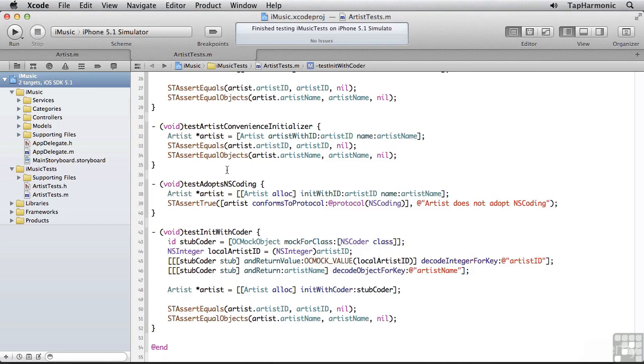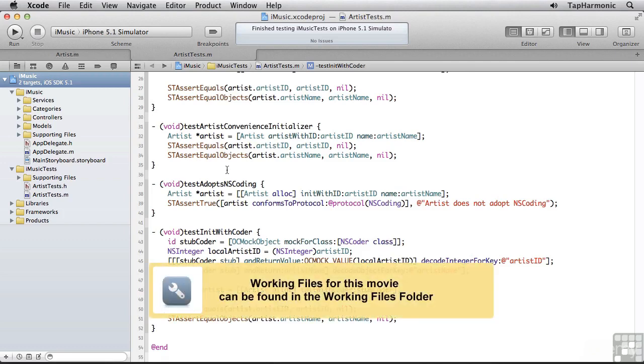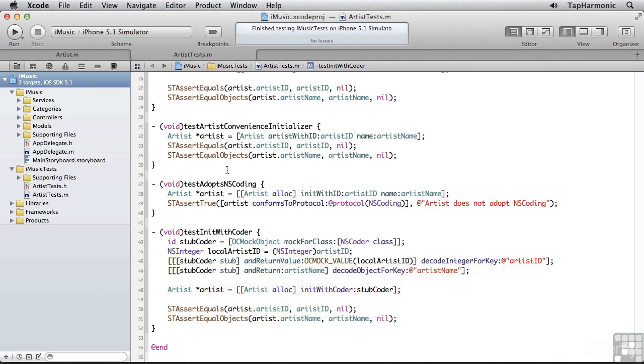In this lesson, we'll talk about another unit testing strategy called mocking to write a test for our encode with coder method. Mocking is similar to the dynamic stubbing approach we took in the last lesson, but unlike stubs, mocks are inherently expectation-based. What this means is that we write various expectations for how one or more interactions should happen, and then we verify that behavior after we've run our method under test.